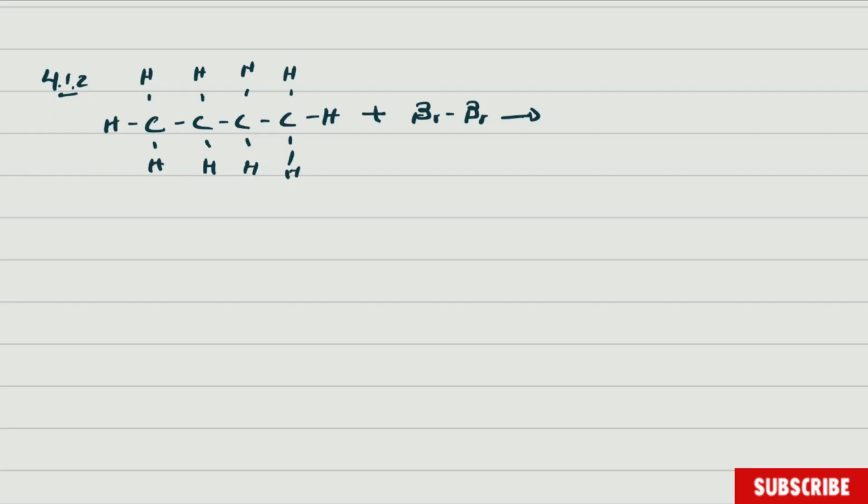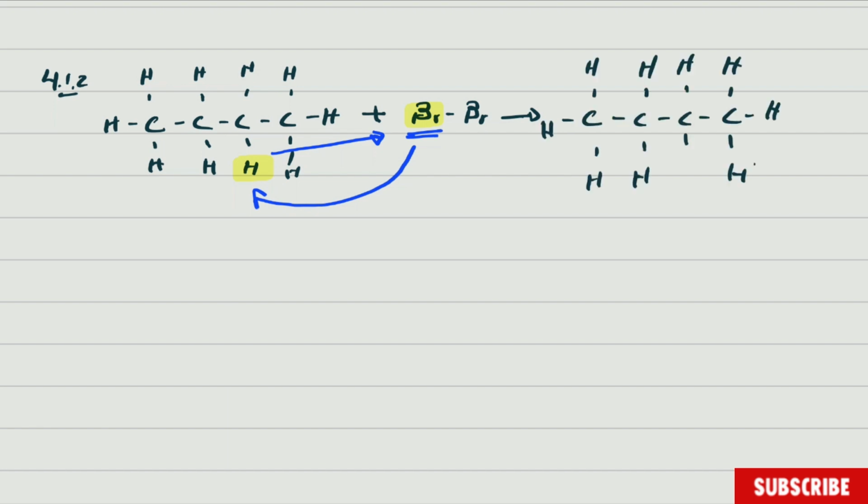I wanted to show you this reaction here, what is happening. Guys, this bromine, one bromine will change places with one hydrogen. But the hydrogen that will change place with the bromine will be the hydrogen that is in the carbon with least number of hydrogen. So it will be that hydrogen there. So what is happening here, the bromine will take the place of the hydrogen, and this hydrogen will take the place of the bromine as it is here. So what we have in the product will be the butane with the 4 carbons here, but the bromine will be on this side there, and then obviously the hydrogen took place. So here it must be plus HBr.